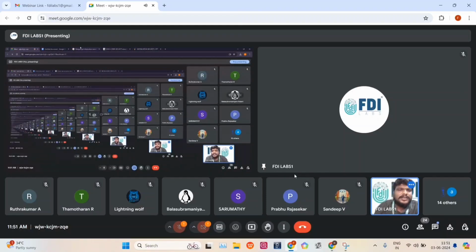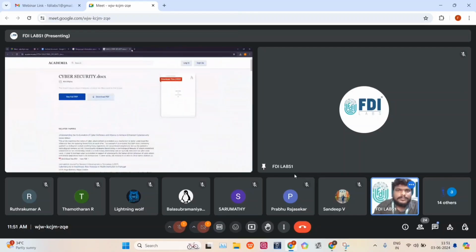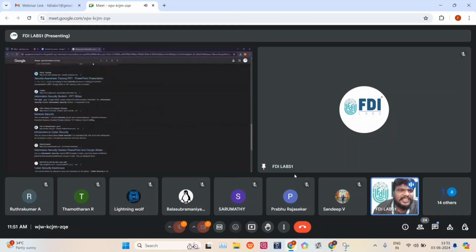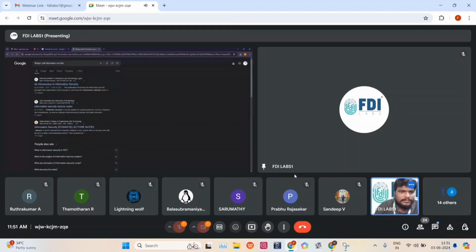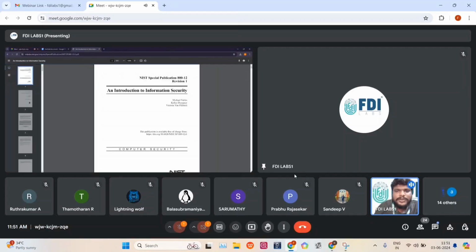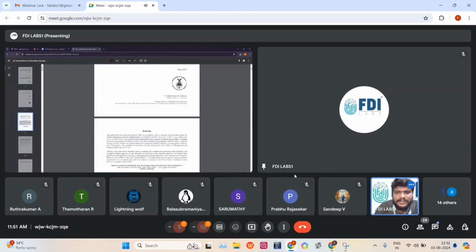And then the next file type is PDF. Here we will be able to directly download the PDF file on the topic information security.